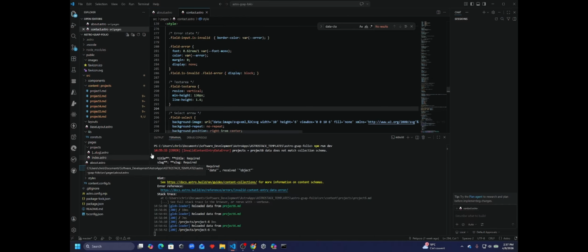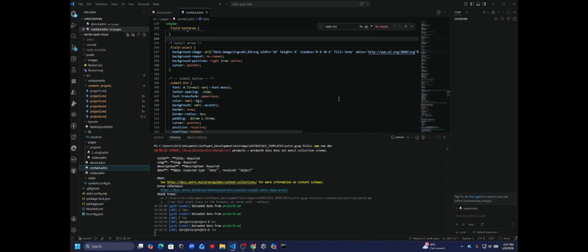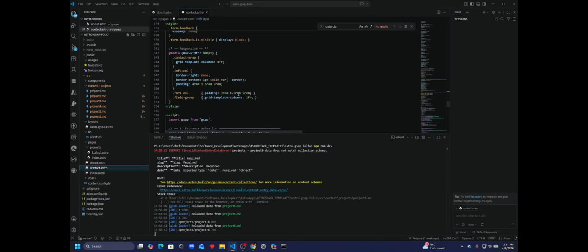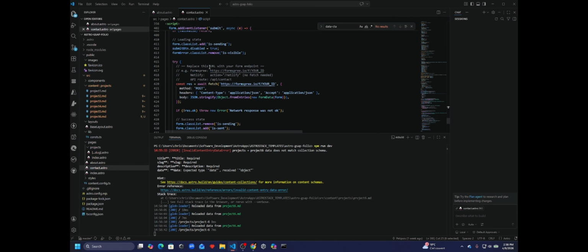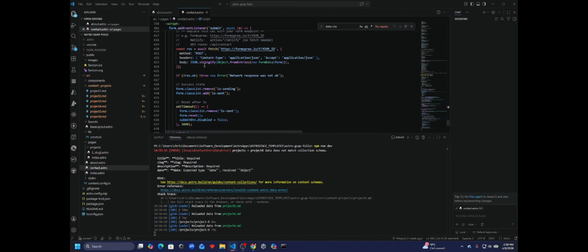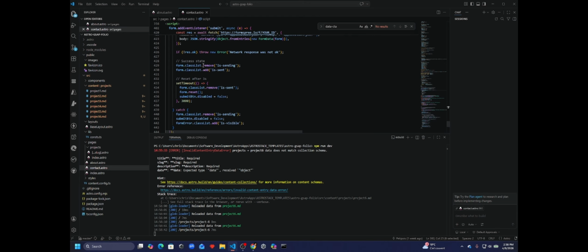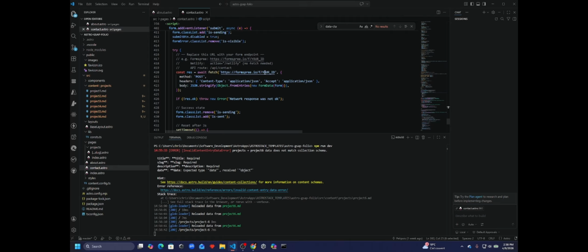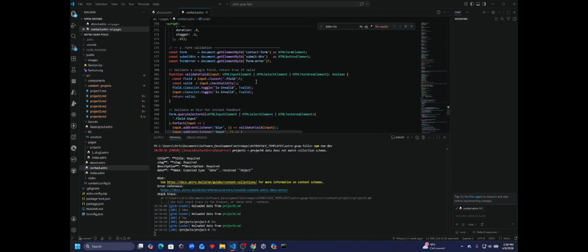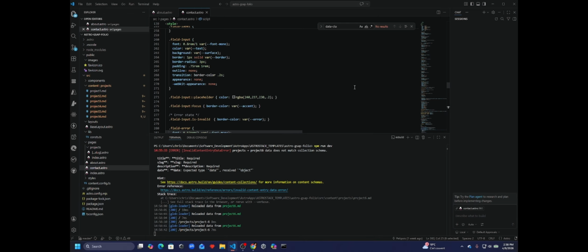And finally, we've got the contact page. Again, we've got these styles that you can obviously adjust and edit as you wish. And we've got a nice little script here. Again, we're using the same animations really. I guess you could put it into a component if you wanted to reuse. And we're using Formspree, but you need to add your own ID here so that the form will actually be working.